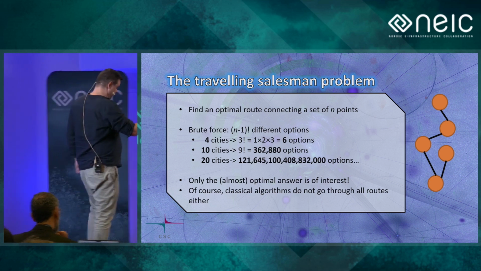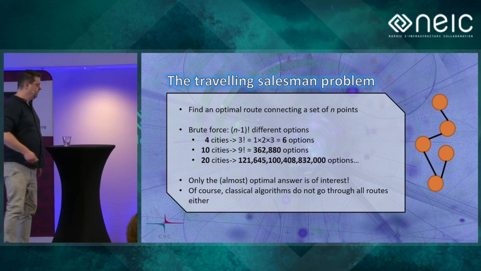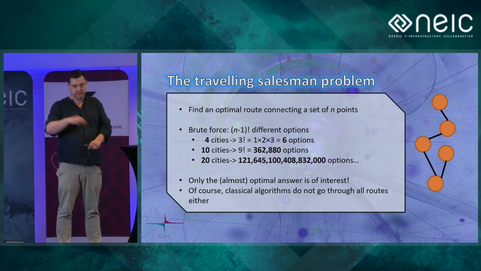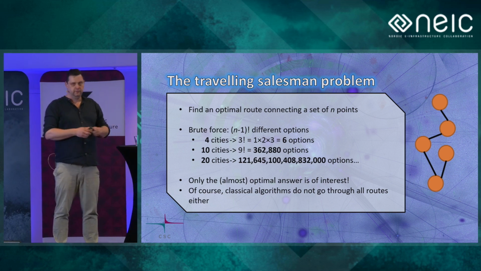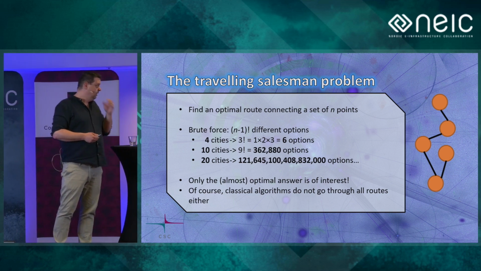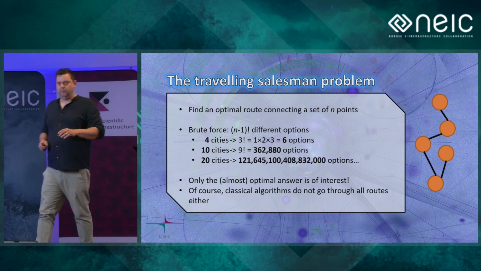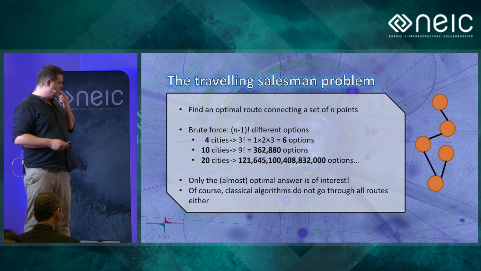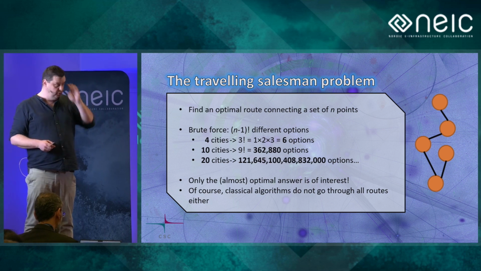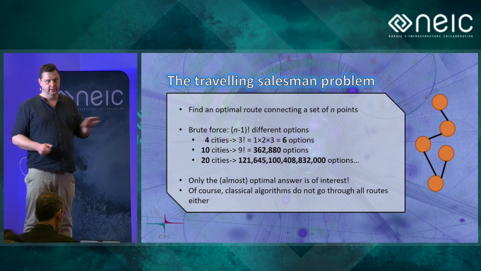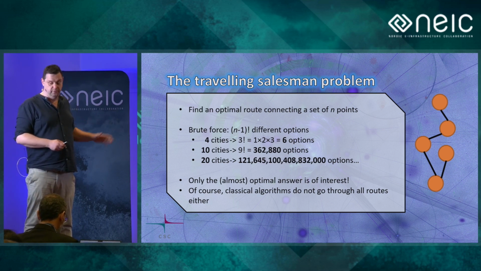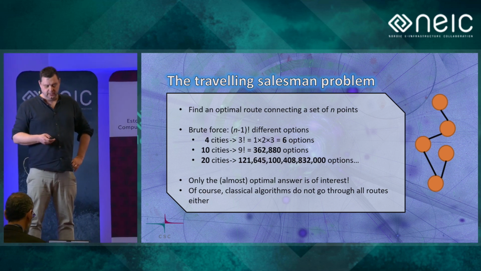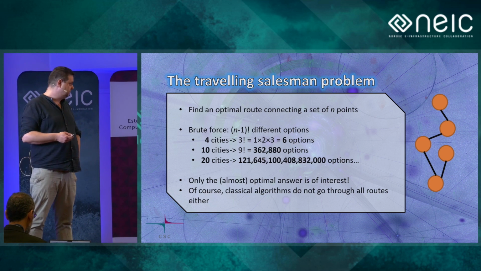But here we are not interested in all of these options. The whole idea of solving this problem is just to find the best solution, so one solution out of, for example, 121 quadrillion. So this is a typical problem where quantum computers are thought to really do well. It's also a typical misconception that quantum computers would be good at this. They are not for this either. This is a good demonstration of the type of problem. But actually, there exist very efficient classical solutions also to the traveling salesperson problem.